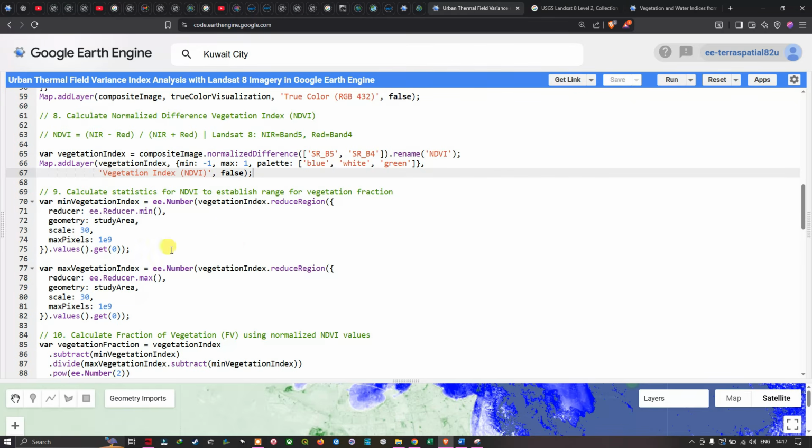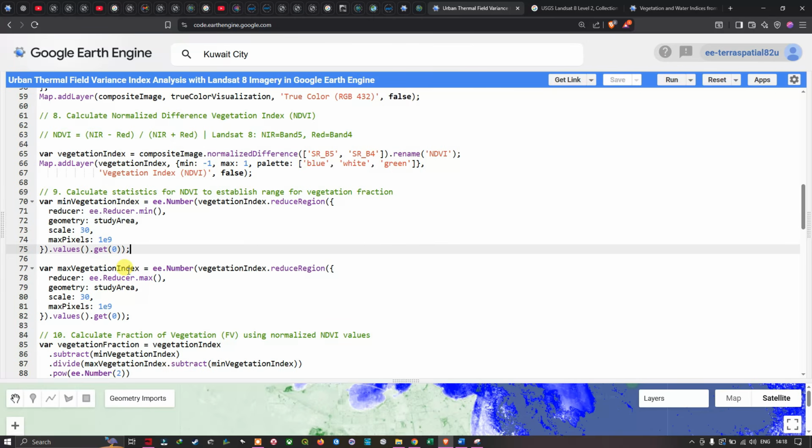To calculate the minimum and maximum NDVI, first we define the variable minVegetationIndex equal to ee.Number of vegetationIndex, and apply the statistical function reduceRegion. For the reducer, I'm going to use ee.Reducer.min, which gives us the minimum NDVI value, the geometry is the study area, the spatial resolution is 30, the maxPixels value, and lastly to get the first value out of it, we use .get(0). This is very useful for finding the vegetation fraction.